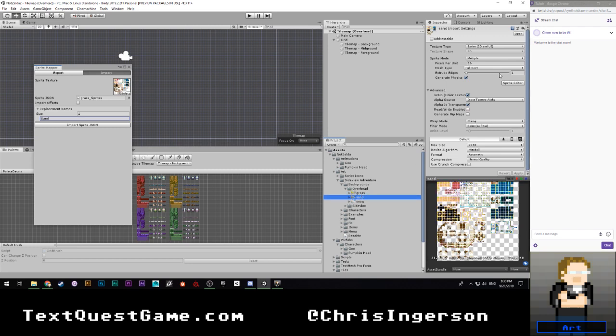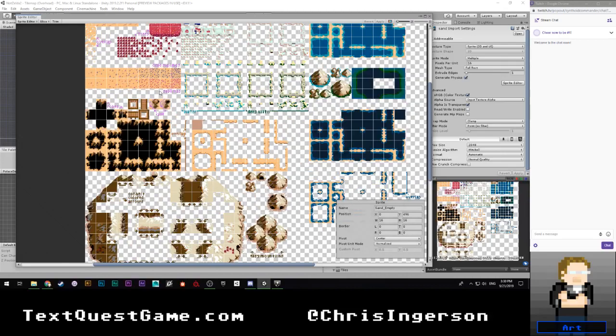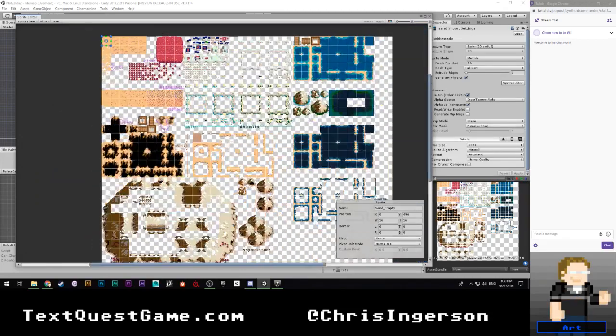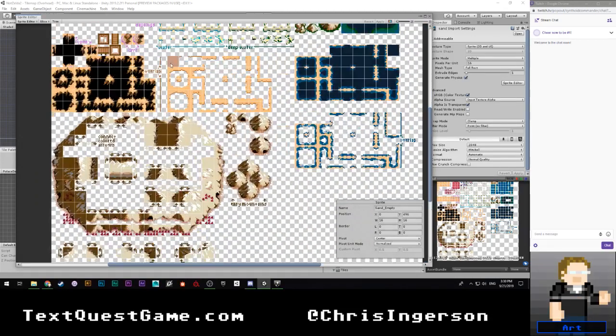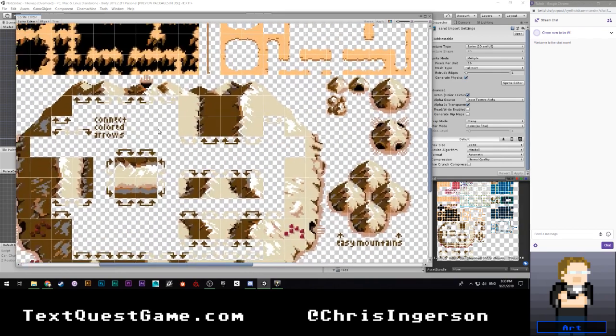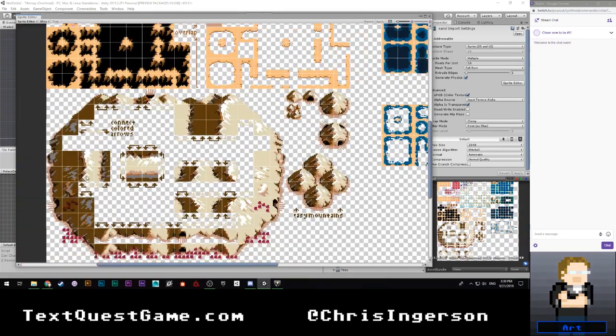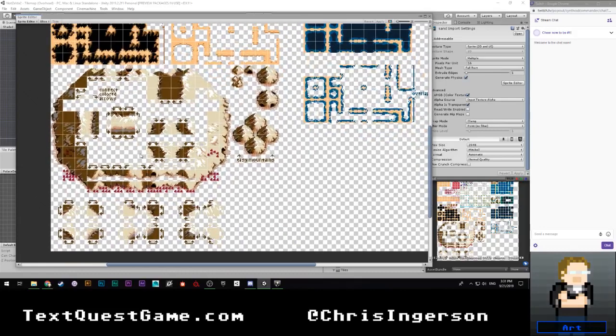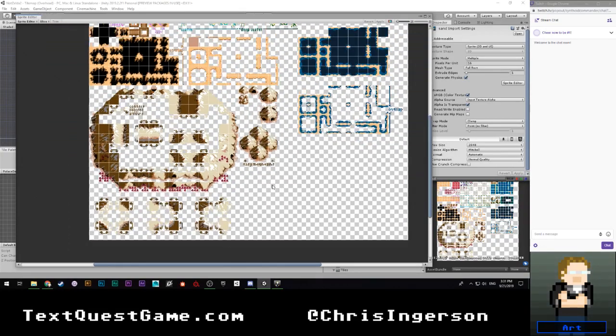Pretty good. All right, let's go ahead and go into the sprite editor just so that we can verify everything and that things aren't being weird. So we got all of our overlapping going on just fine. We got our mountains, which upon looking at it, it's kind of funny, but a lot of these are very similar to the ones in the grass. So you probably wouldn't really need them, but still.